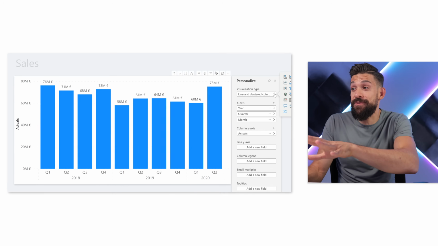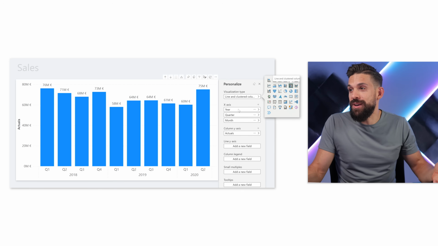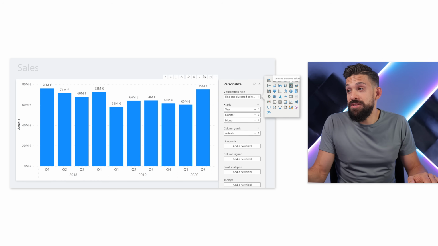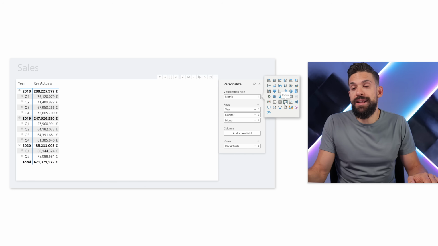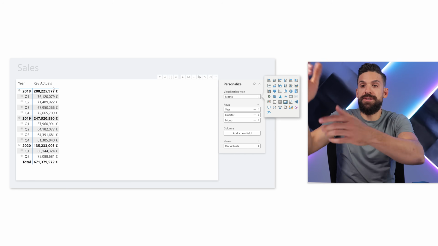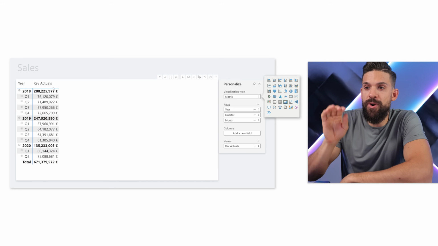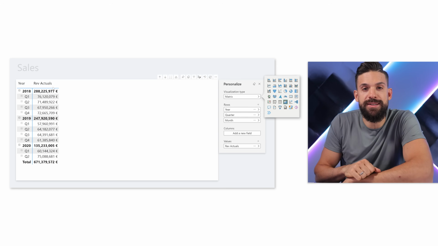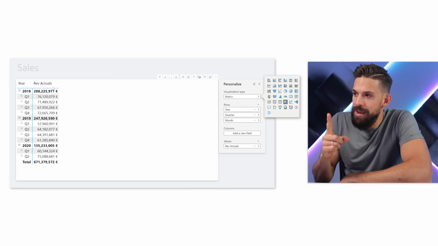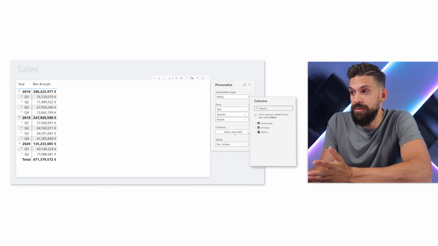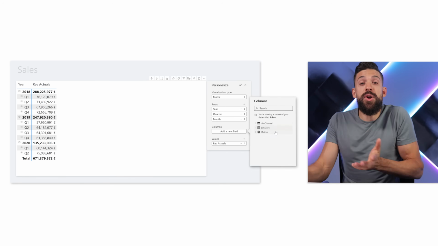Now you see we can change things like the entire chart. We can change the x-axis, the column y-axis. We can add a line y-axis. We can basically do all of these things. So maybe I want to have just a table, right? So, or a matrix. Then I switch to a matrix because, well, I just want to see everything in a table or matrix format so that I see the exact values. Now, where does that perspective come in? Well, if I want to add now new columns, let's say, so go here to add new columns, then I don't see the whole model.